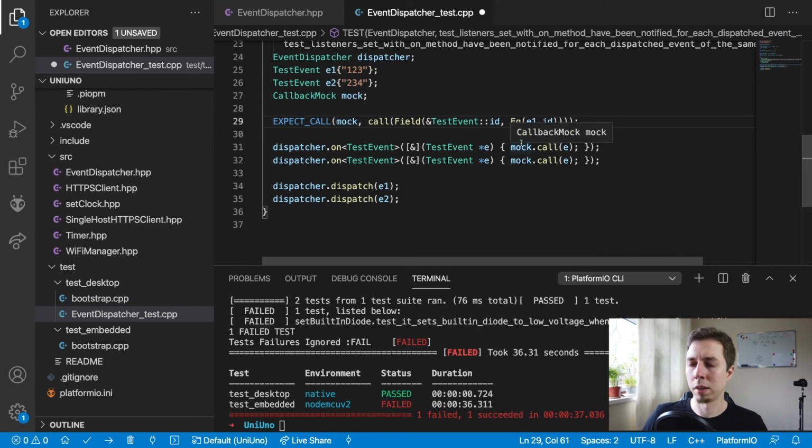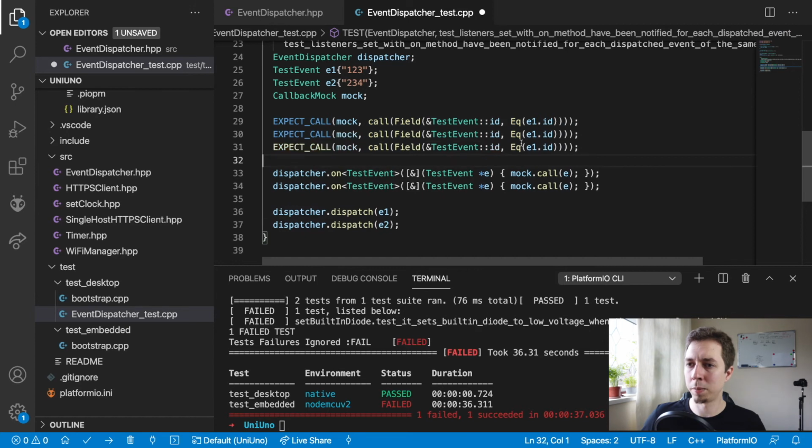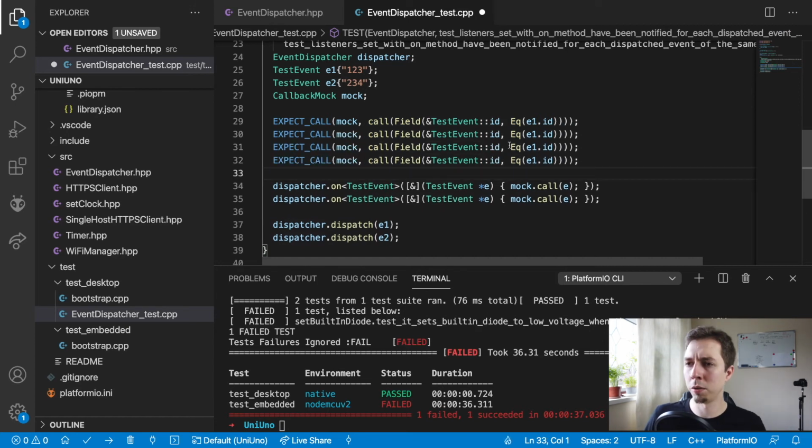So this is one thing. This is just a single expectation on the call. We're gonna need 4 of them, and the first 2 are on E1, and the second 2 are on E2, aren't they?